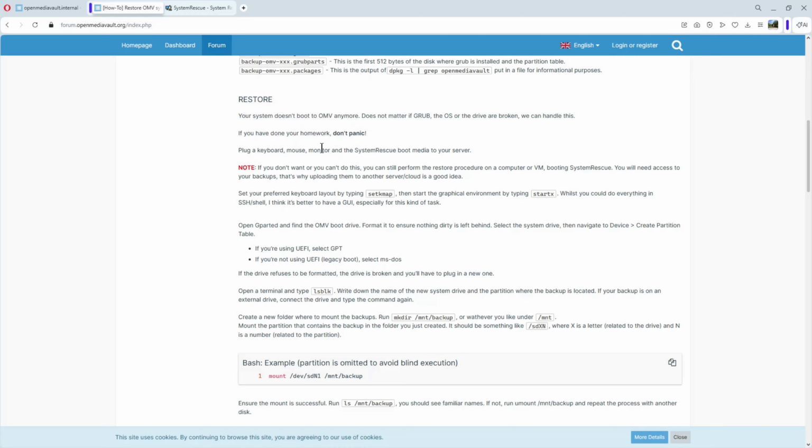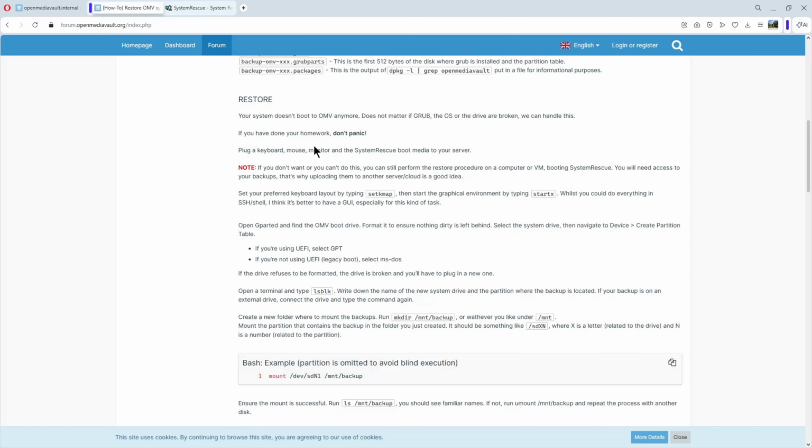Also important, you have to connect a keyboard, a mouse and a monitor on the OpenMediaVault server. Mostly an OpenMediaVault server runs without a keyboard, mouse and monitor, only a network connection, but for this you need these three things.